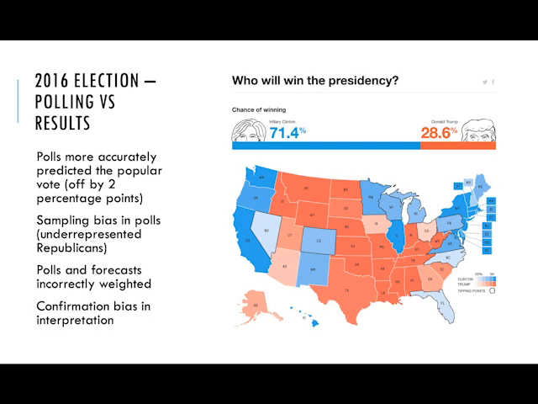Donald Trump's victory in the 2016 presidential election was a surprise for many reasons, but most notably because pre-election polls gave Hillary Clinton a strong lead over Trump. So much so that election forecasts, such as this one from 538.com, uniformly predicted Clinton would win. There are many reasons why these election predictions were wrong.